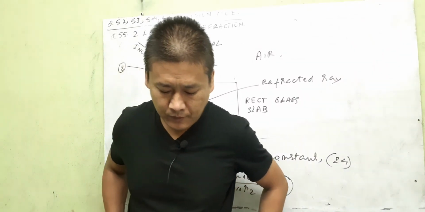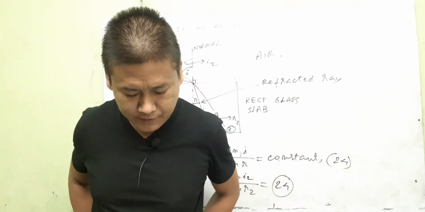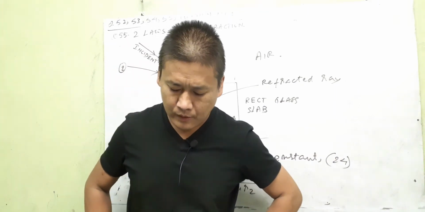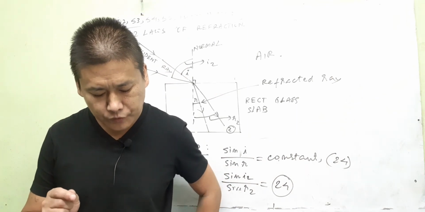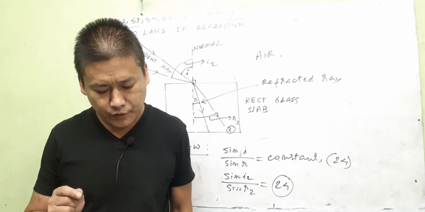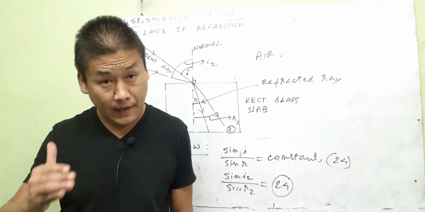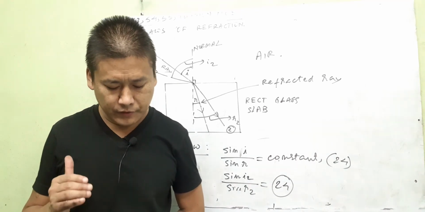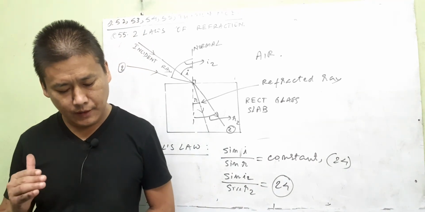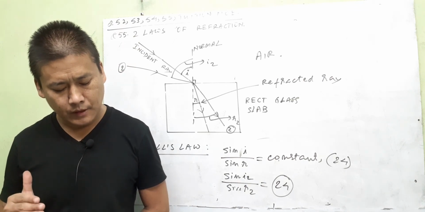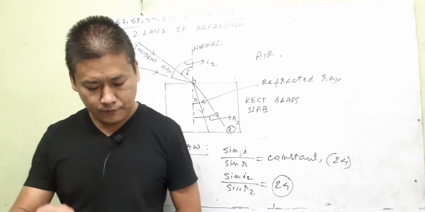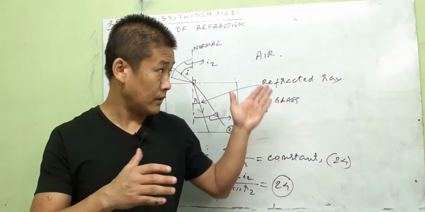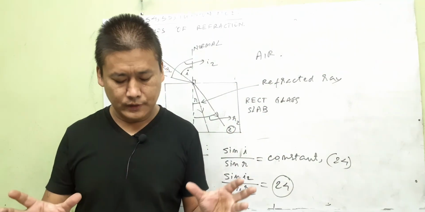Last question. Okay, question 55, page 106. The incident ray, the refracted ray and the normal to the interface of the two transparent media at the point of incidence all lie in the same plane. That is the first law. Second one, the ratio of the sine of the angle of incidence to the sine of the angle of refraction is a constant for light of a given color, and for a given pair of media like air and glass. Then the value will not change.